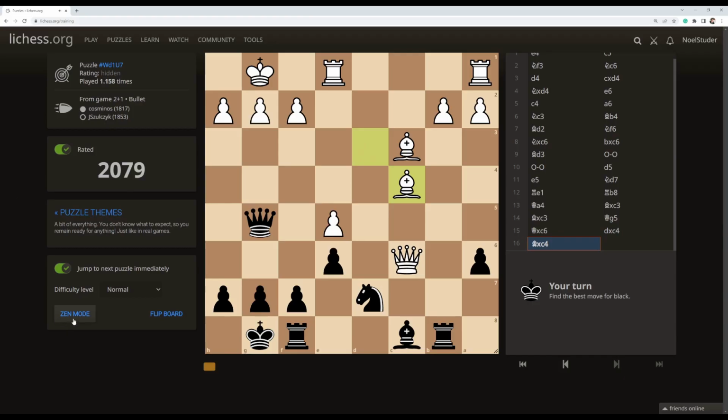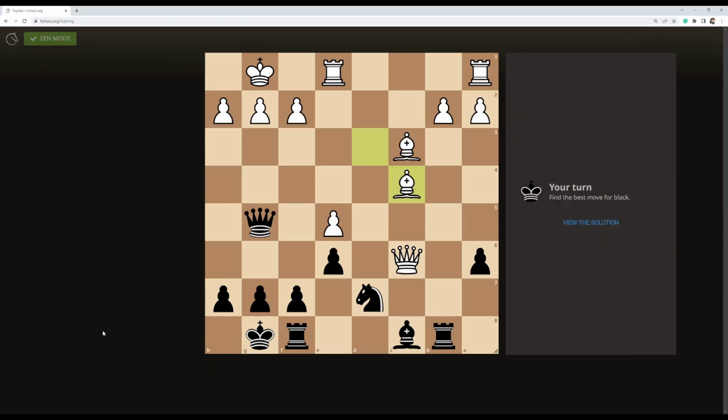We want to put Zen mode in, and now we have this position. And before we just make a move, right, sometimes we have temptation to just see the first possible move. Oh, we can attack the queen with rook b6 and then we just play rook b6. We don't want to do that. We want to think about the candidate moves. And here I see that most likely bishop b7 is the right move, but I need to think about different moves. But I see bishop b7.